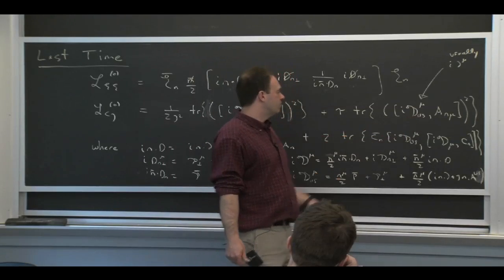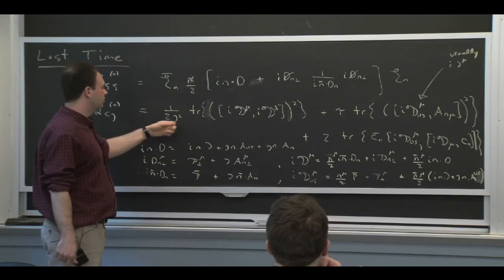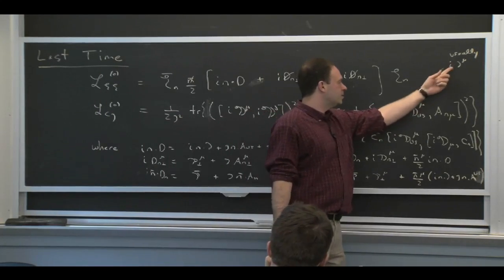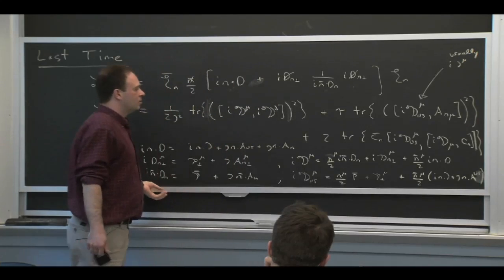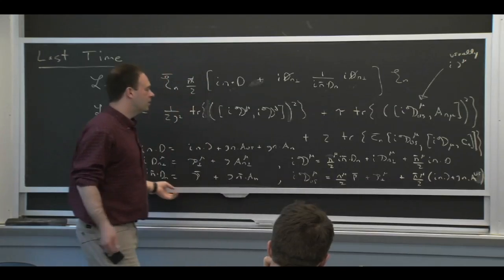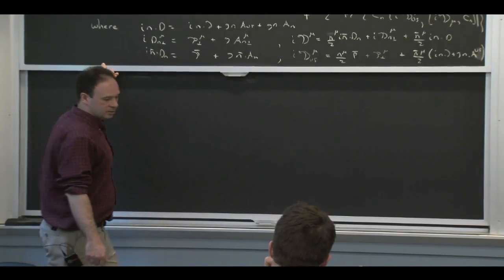So that's really the only complication, other than just doing the most naive thing by replacing derivatives by covariant derivatives. You might think, I'll just keep this as a partial derivative since it's doing gauge fixing, but we do want to make it covariant under the ultrasofts. That's why I write this curly D ultrasoft.